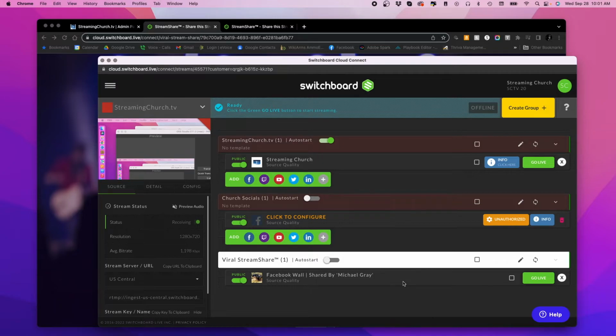If it's licensed music, there's a high chance that they're going to get a warning from Facebook saying, hey, you streamed some licensed content, we can't allow that, and then they won't show that content to other people, which kind of defeats the purpose. So we can't fix that with YouTube or Facebook. We just know that we're going to give you that warning, and you may want to wait until music is over before you turn this on.